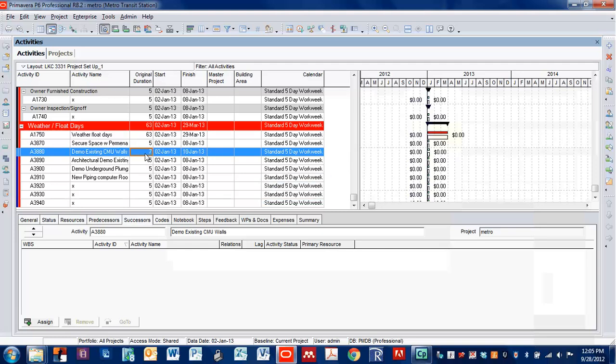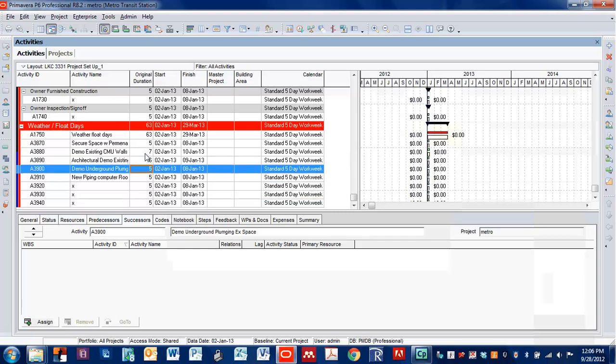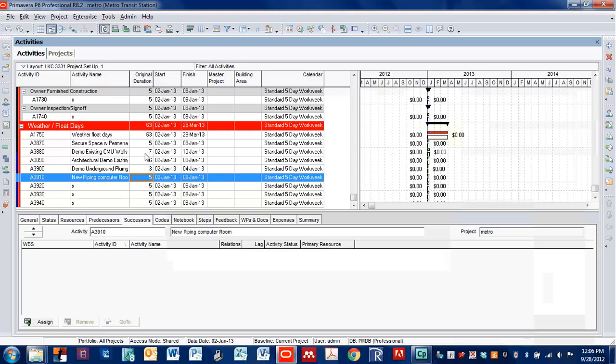Okay, so I'm going to have 7 days here, so I'm now going to put 7. I'm going to go down. I'm going to put 6 is the next one. Okay, 3 is the duration for the next one. And 4, lastly, is here. Okay, so now we have input in the durations. So the next step then would be to do the dependencies, meaning your predecessor start and finish.